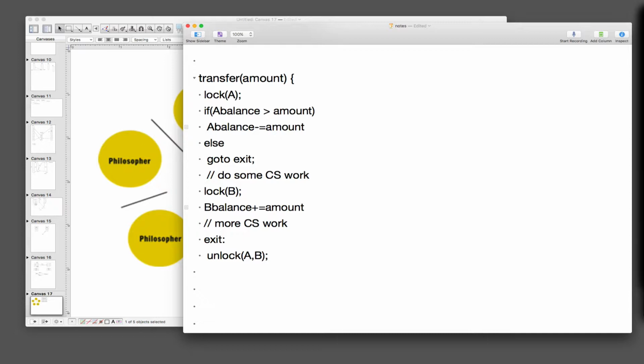Okay. Actually, I should probably clean this up a little further. So this is actually kind of an important point here. See how I did return? I goto exit. I have to unlock A, because otherwise we have a deadlock right away. Now I can have a deadlock with just one thread. The lock never gets unlocked, so next time the thread tries to acquire it, well, it's over. There's no way to get it again.